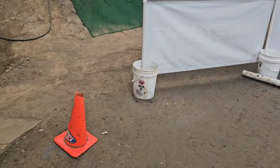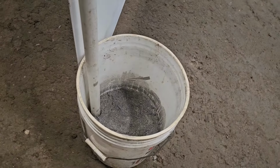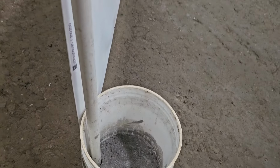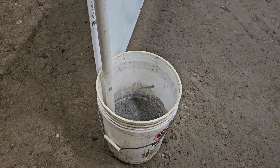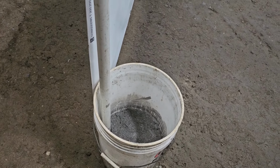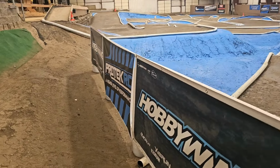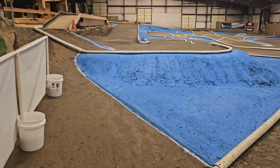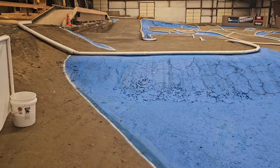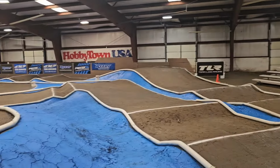I made some new banner holders, crowd control. You just take a bucket, fill it with concrete, put in your PVC pipe. The last time I built these, I put the PVC right in the middle, and then the banners don't hang right. So I put it on the edge, so now the banners are flush and look really nice. So again, if you got your own track and you're trying to rack your brain on how you can hang banners, I did that over there too, on that side.